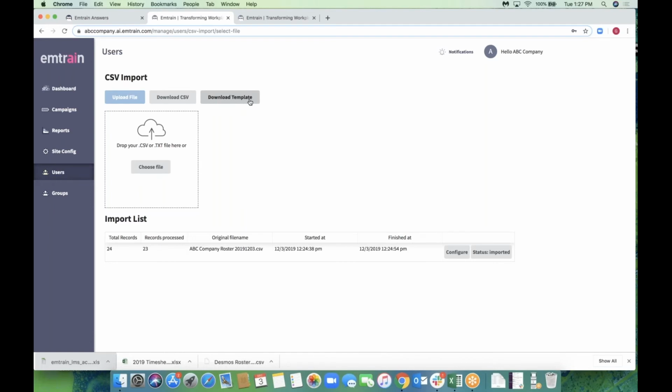What I'm telling most of the new clients is I think it's helpful to download the full roster at least the first few times, just to get an idea of how some of those fields are filled out and what kind of data you would need in them, so that as you're importing things, the attributes that you're passing along need to match how the groups were set up. So it's important that, for example, if I have a group that is looking for anybody with NY as their state, and let's say I filled out the template calling it New York written out in full, that wouldn't necessarily be a match, and therefore they would not be pulled into the NY group.